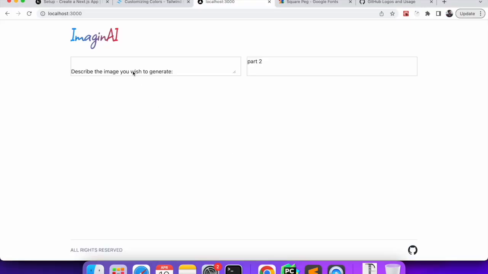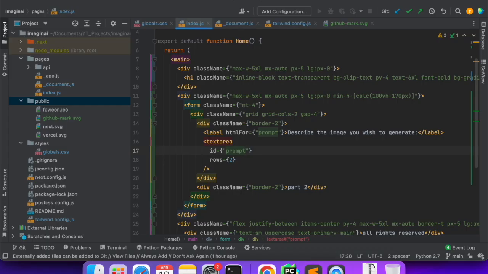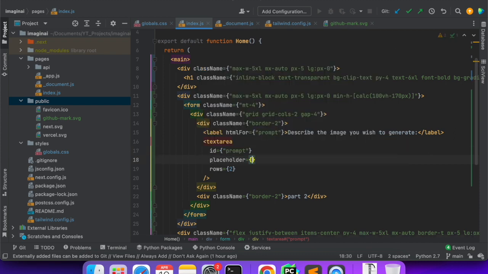If I come back and click on this, you can see this is fine. And the next is the placeholder. Let's say the placeholder is just a simple suggestion for a prompt: Generate a white furry cat sitting on a chair. So this is fine.